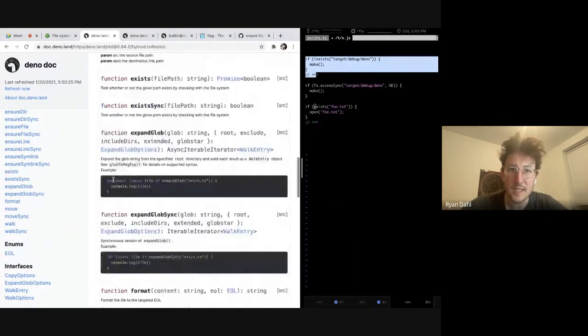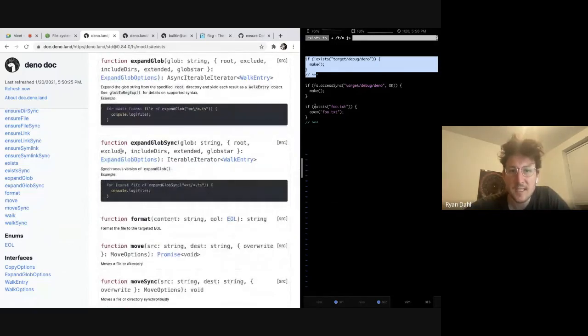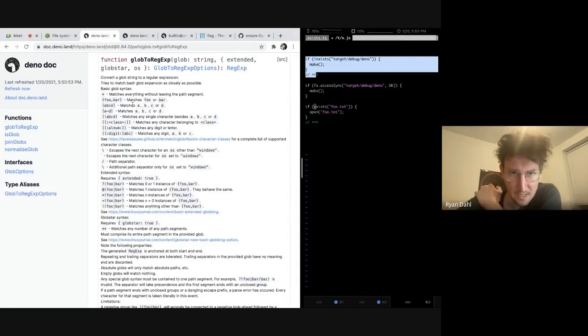These things seem fine. They just need a bit more documentation to explain that they could be racy. Expand glob expands a glob string from the specified root directory and yields each result as a walk entry object. See globToRegExp.